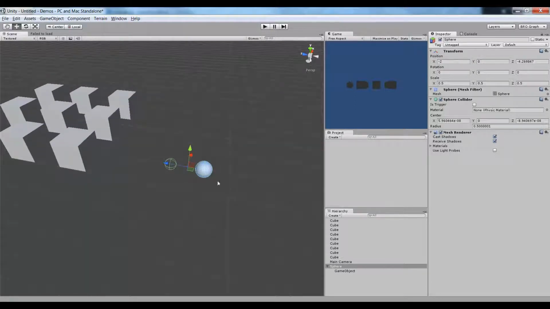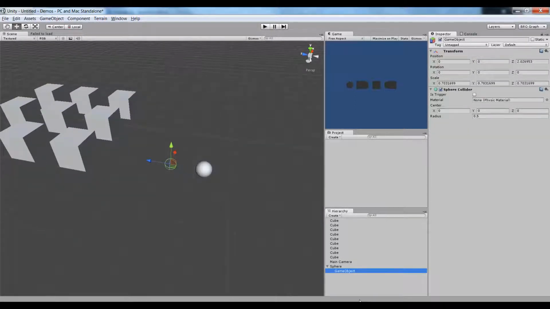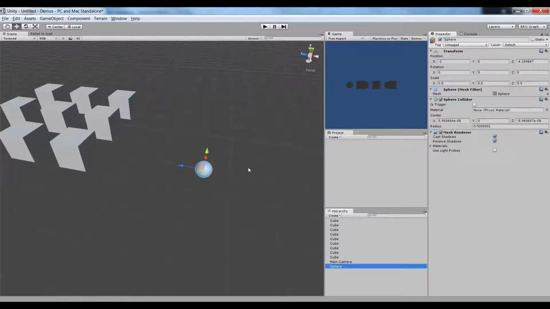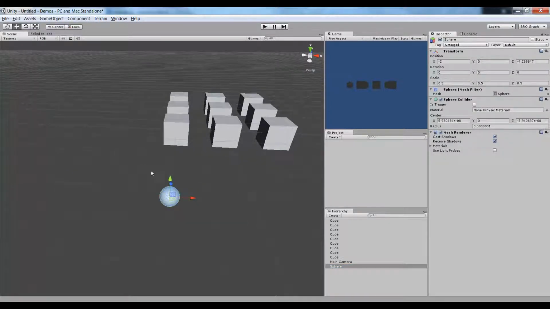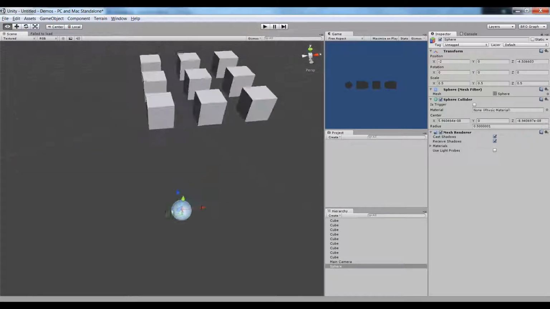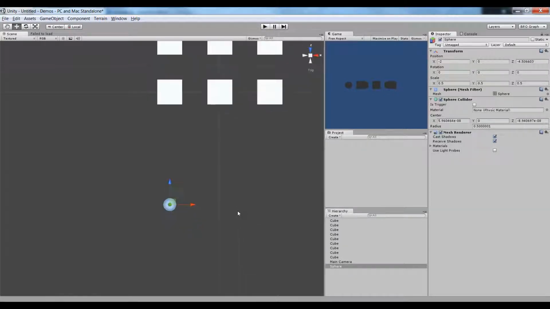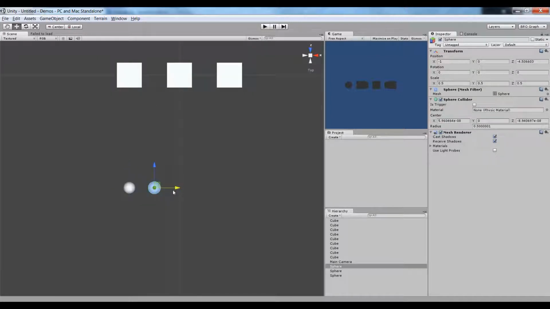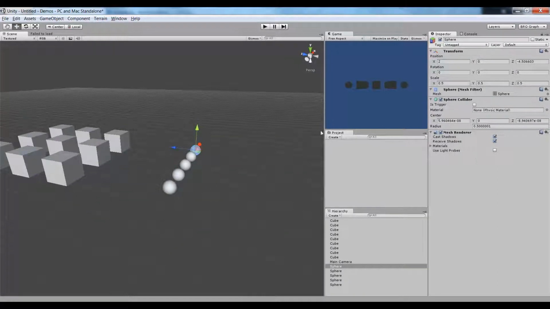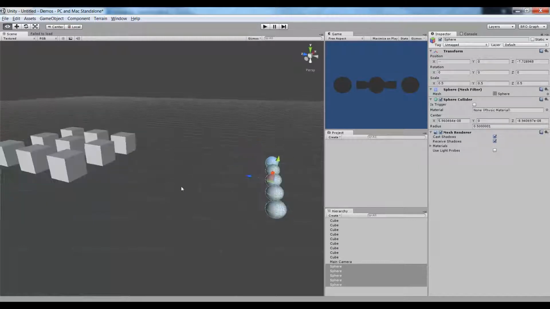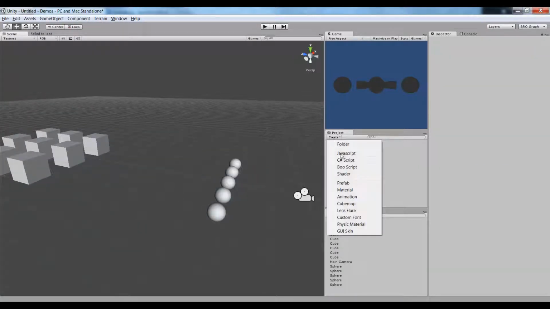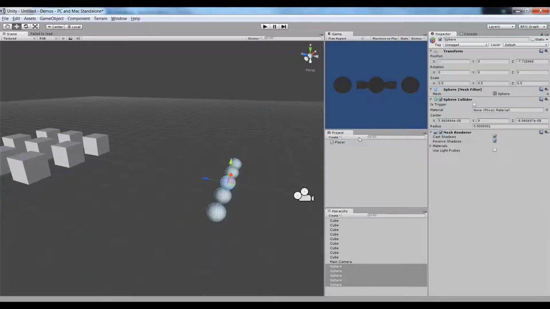Now, I learned that that's not always the best case once upon a time, and one of the things that I found very efficient and probably my favorite is the raycast. So let's go ahead and duplicate the sphere a few times to prove my point. So now I have 5 spheres here, and I want to move them back a little bit, and now let's create a C# script and call it player. And we want to assign player to all these spheres, so select them all and drag player onto them so that they all have the player script.